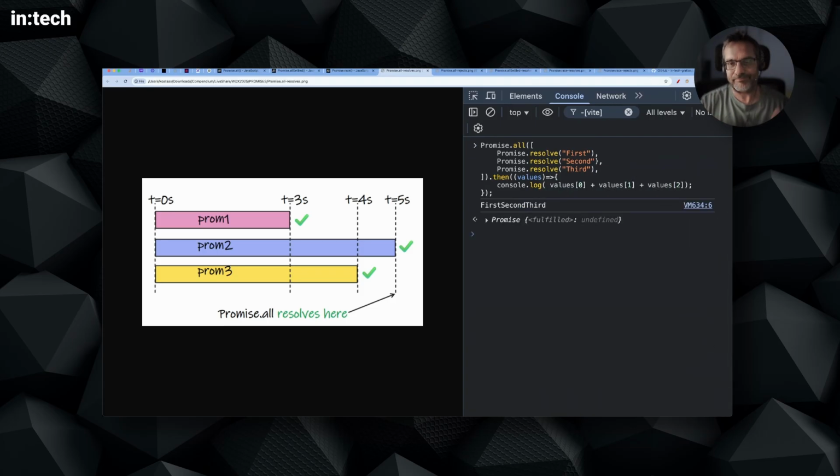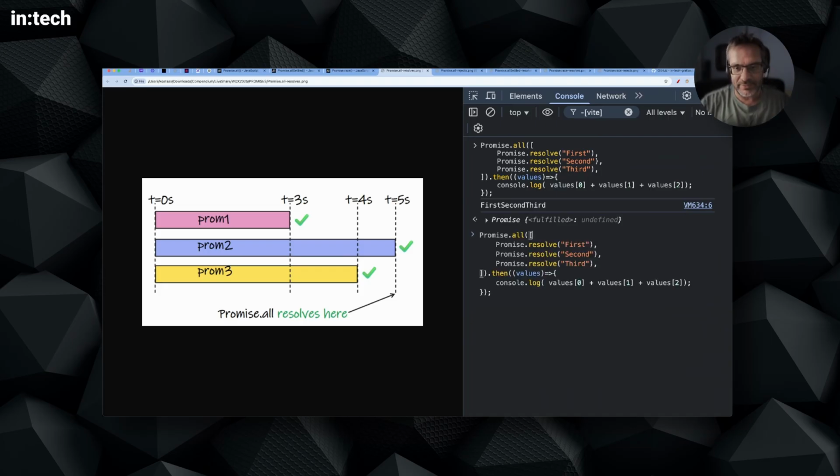You just get the result of three promises, and then you concatenate them. Or if these were numbers you picked from three different databases or three different tables, and you want to sum them up, you would sum these three values together. But you have these three promises working independently, concurrently, so things move faster. So this is how we work with Promise.all.